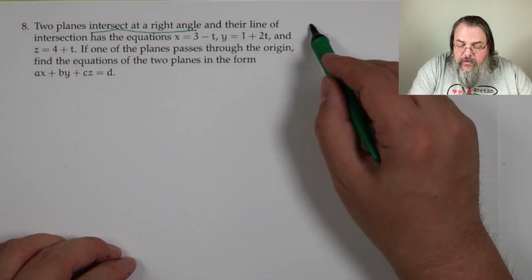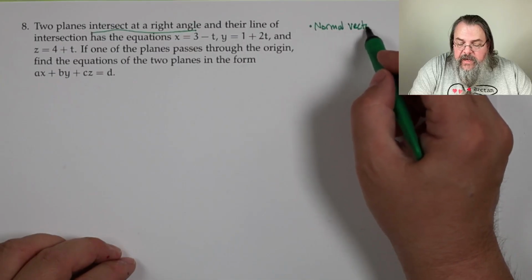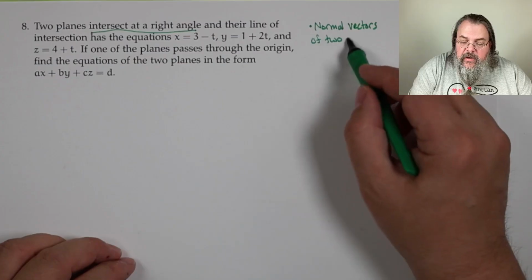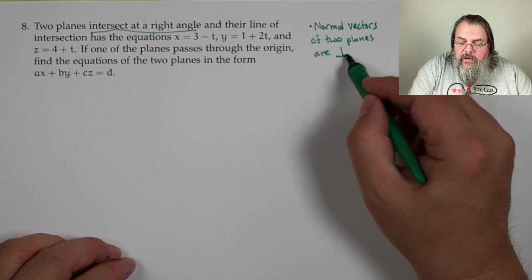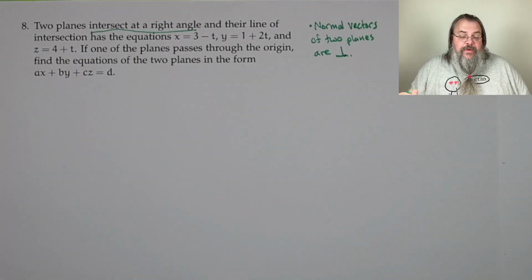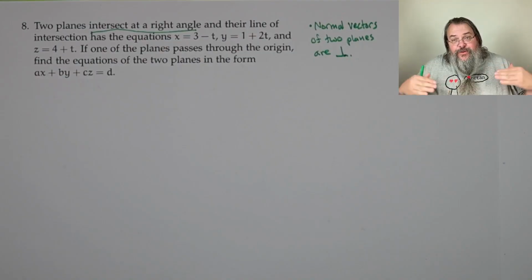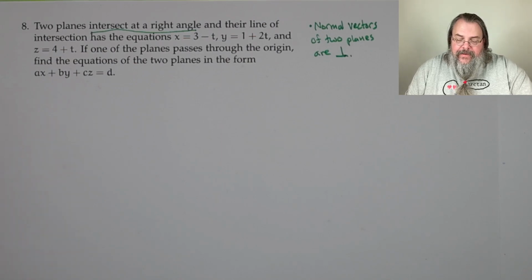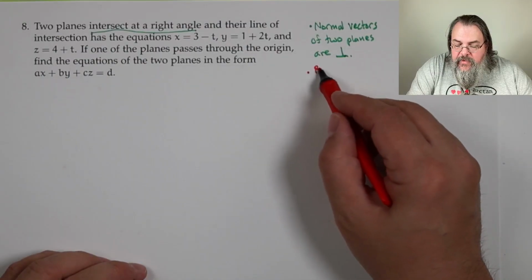Well, it tells us that the normals, and when I say normals, I mean the normal vectors of our 2 planes, they're perpendicular. And we're like, oh, well, that's a good thing to remember, because we like when things are perpendicular. The reason we like things being perpendicular is oftentimes we can use the cross product to find them. Okay, we also know that there's a line that the planes have. So we have, okay, they both have the line.